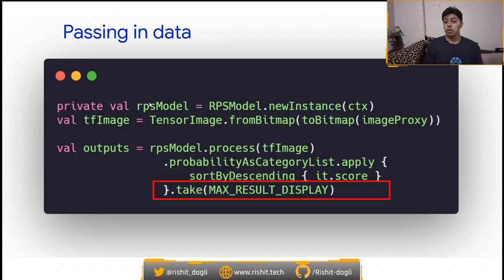But let's say you're working with a big cool model, which has 1000 labels. Well, I don't want to show my user all 1000 labels, so I just added this line of code where I ask you how many labels you want to choose. It's essentially an array. You can modify it as you might want. Let's say you want to just take up the label which has lowest probability. I don't know why you would want to do that, but if you want to, you can do it. It's all up to you.